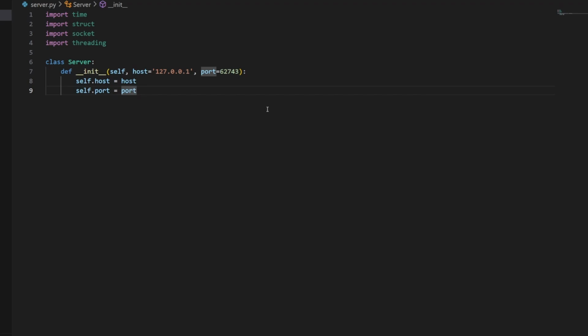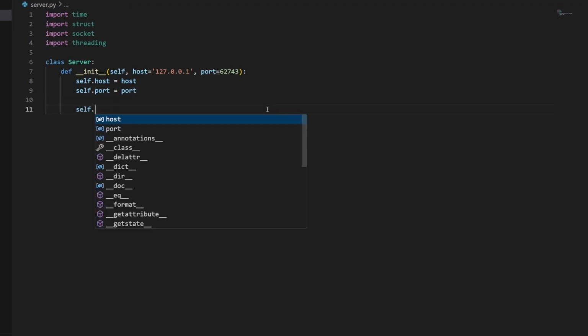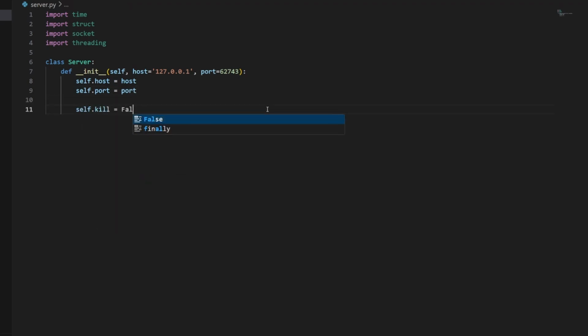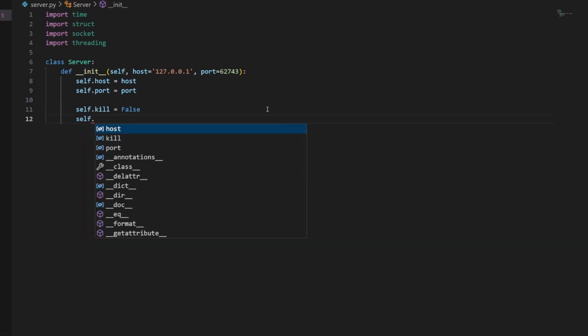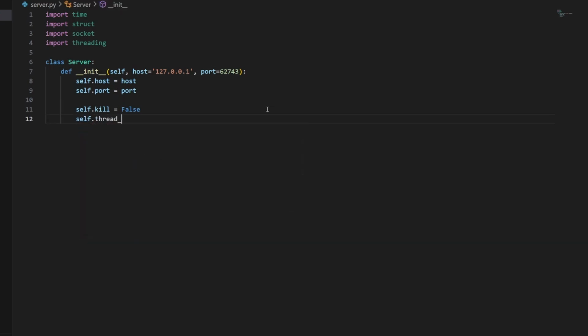Anyways, some other things we'll need for this are a kill flag. We'll set it to false for now, because when you're dealing with multi-threaded stuff, it can be a pain to shut things down. We also want a thread count, so we know when everything's been shut down. We'll add the information for the game itself running later.